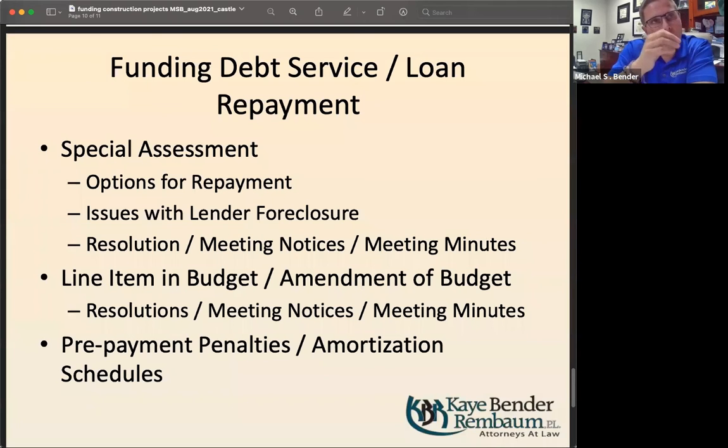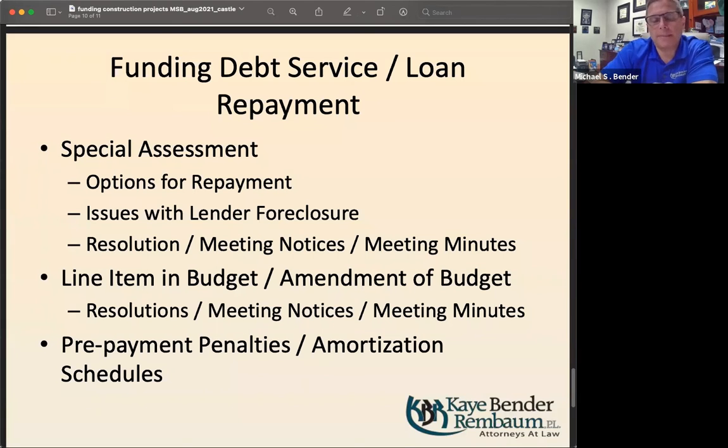But repaying the loan, like I said, line item in the budget or the special assessment, and really it is a business decision. Some communities have decided they want to go line item in the budget, but they do want the option if they need to adopt a special assessment, and I'm okay with that. But it is required to be within a proper motion, which I would recommend you allow counsel to help draft, and the board approves it, and then the bank gets a copy of those minutes, so they're approving them as well before the loan can close.